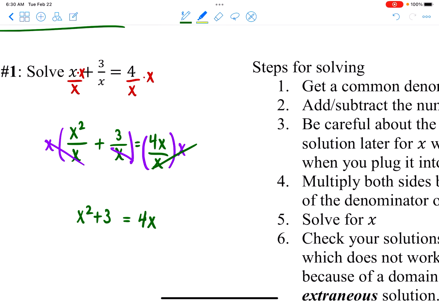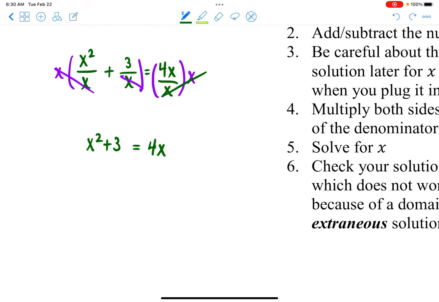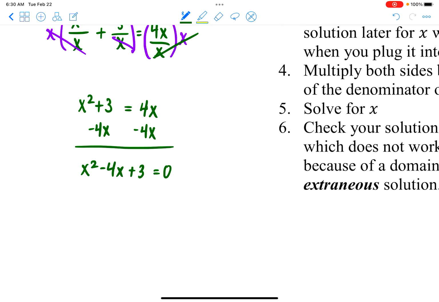So here's the trick on these. Get a common denominator, and then whatever is in the numerator, that's your equation, right? See how the yellow part is just what we're doing here? So that's basically it, and then from here, we're just solving. You guys know how to do quadratics, hopefully. If I was solving this, I would subtract 4x from both sides, get everybody on the same side, and then I'd probably factor. x squared minus 4x plus 3 equal to 0. I think this factors. Let's see. We want two numbers that multiply to make 3 and add to make -4. So I think -3 and -1 would work here. Yep, that would work. Okay.